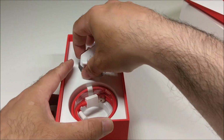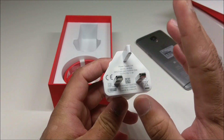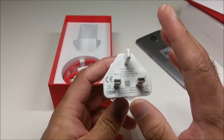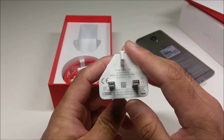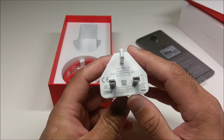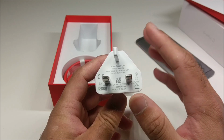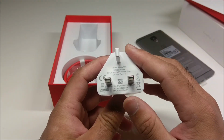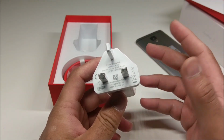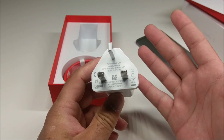Okay, so let's have a look at the charger. Now this charger is a special charger. They're calling the technology dash charging. This time around, thank you OnePlus for giving us fast charging. With the OnePlus 2, quite a lot of people, including myself, were frustrated at times because even though the OnePlus 2 would last you all day easily, there are times when you're in a rush, going out for a meal or to friends or going to work, and you need rapid charging. And we also got used to rapid charging.